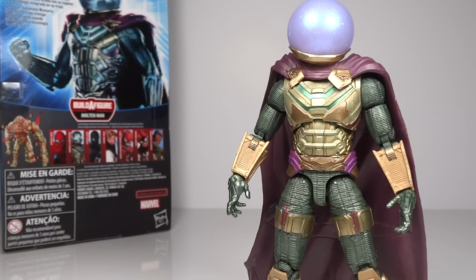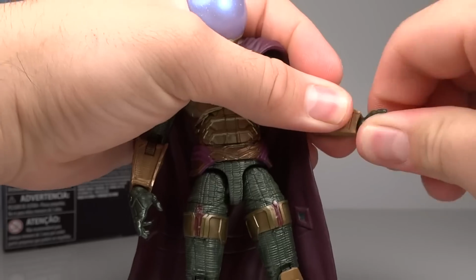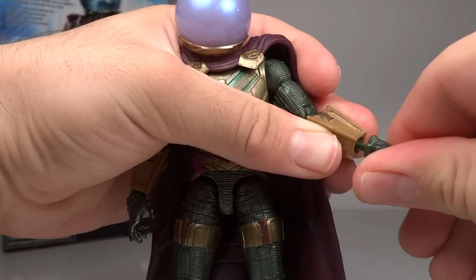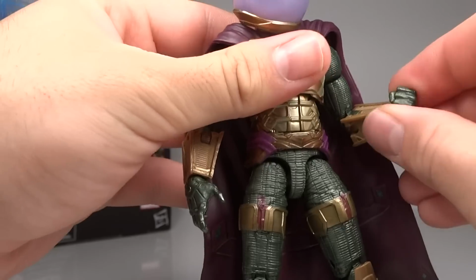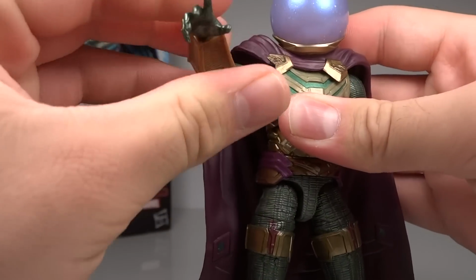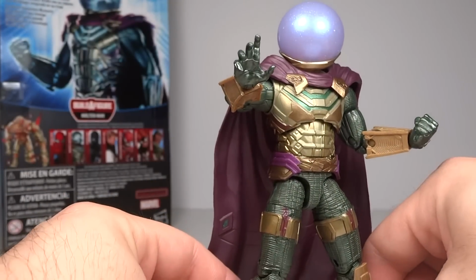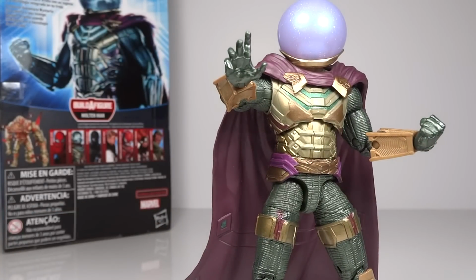The only accessories that this Mysterio comes with are interchangeable hands, so he's got a pair of kind of open hands using effect pieces basically, and then he's got a pair of fists. That's really the only portion of this figure that I think could be improved on, is the accessories. Like I mentioned, and like I'm sure everyone's going to mention, the biggest accessory that this guy really needs is a Jake Gyllenhaal head sculpt, that's for sure. But also, they could have done a little bit more than that, to be honest.